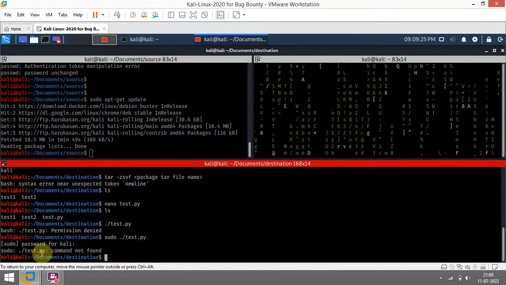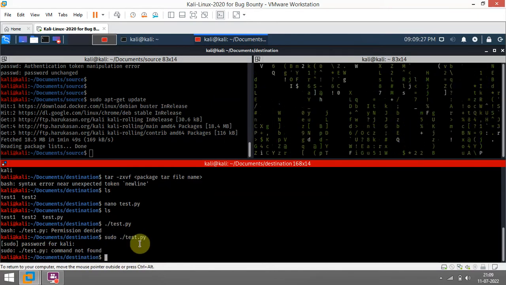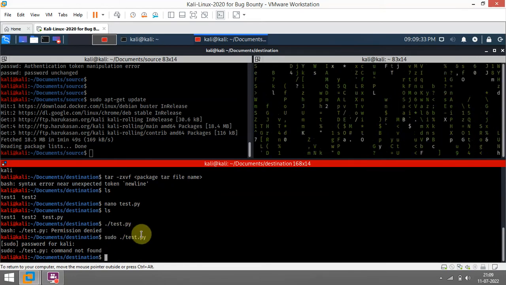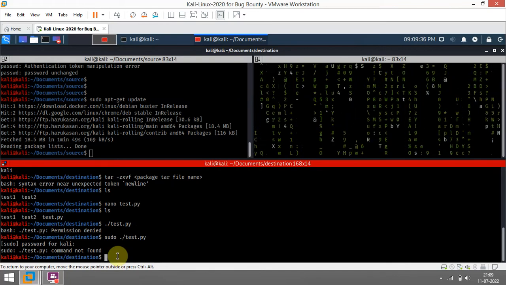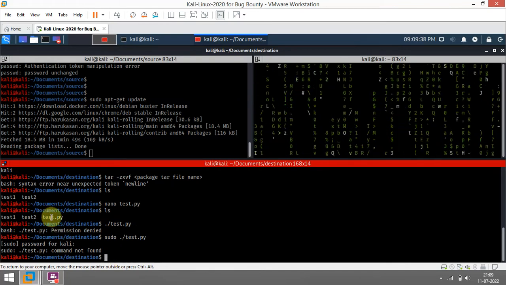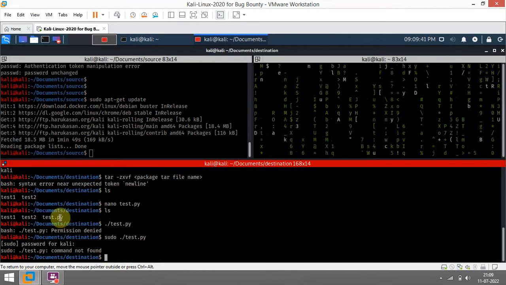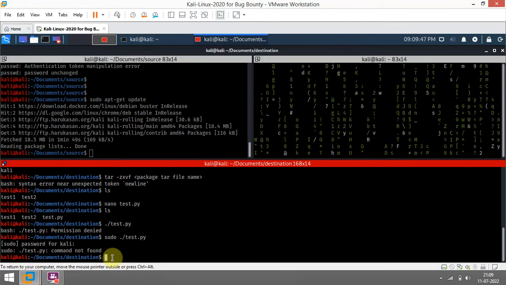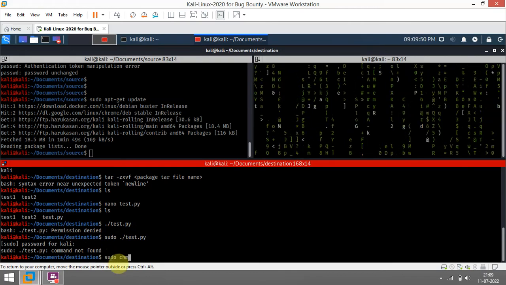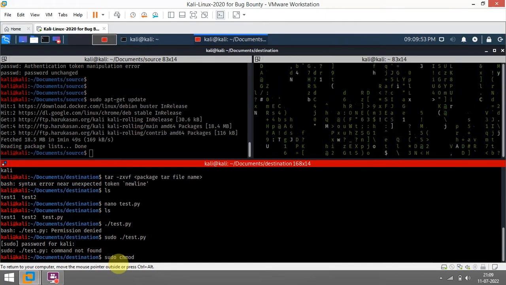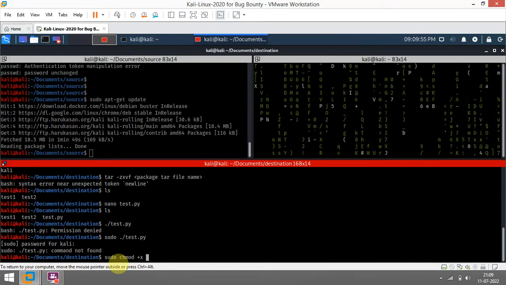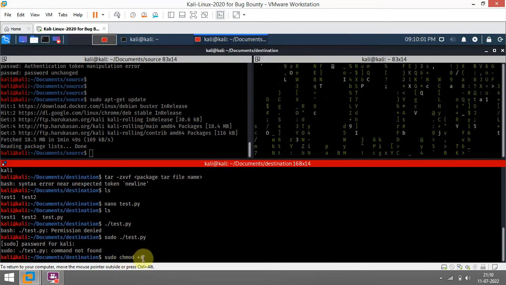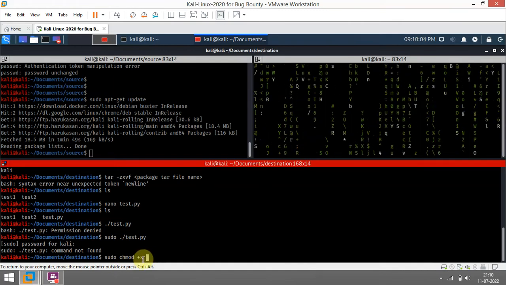Okay, so command not found, which says that in order to execute this particular .py or shell file, you have to give some permissions. After giving the permissions, it will change its color to some other format, like green or some other color, depending on your terminal. So I'm going to provide some permissions. To give permission to any specific file, you write chmod along with the permission switches, like plus x.